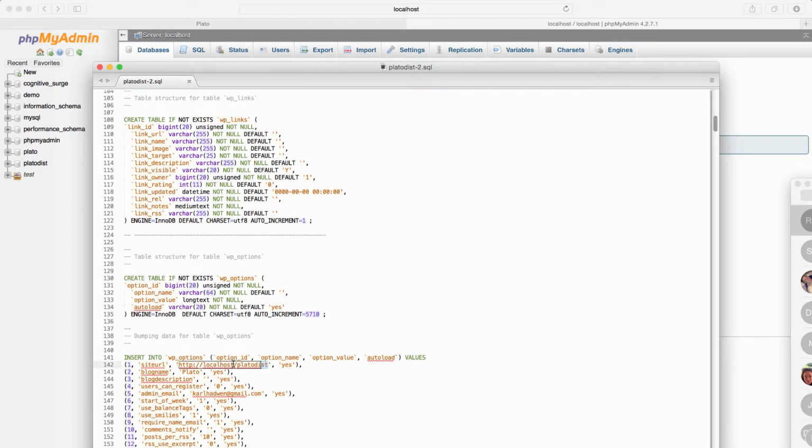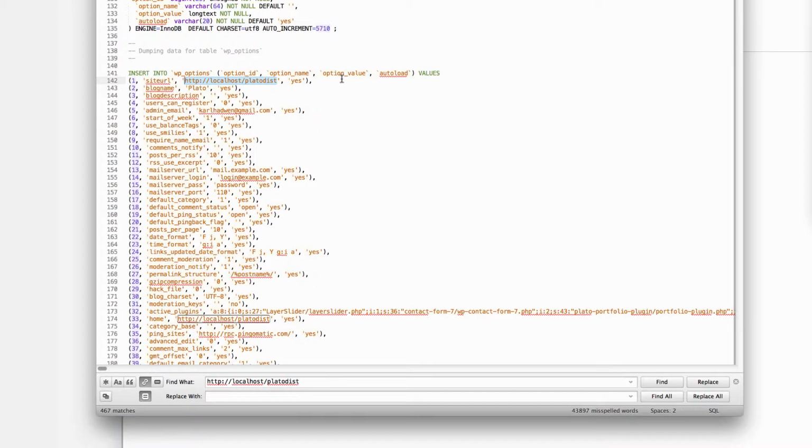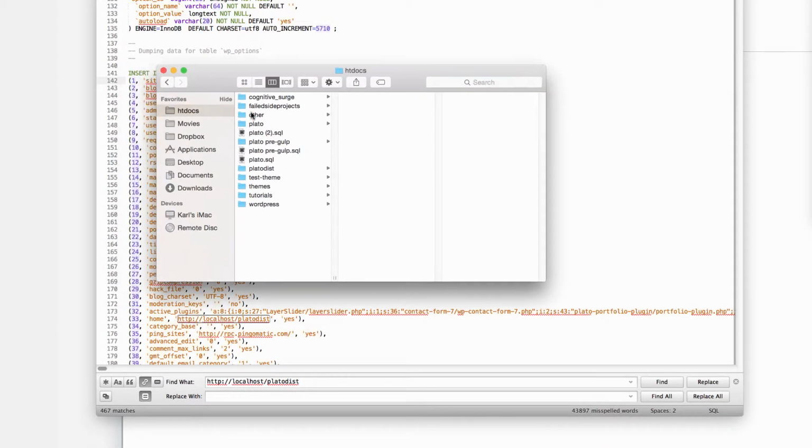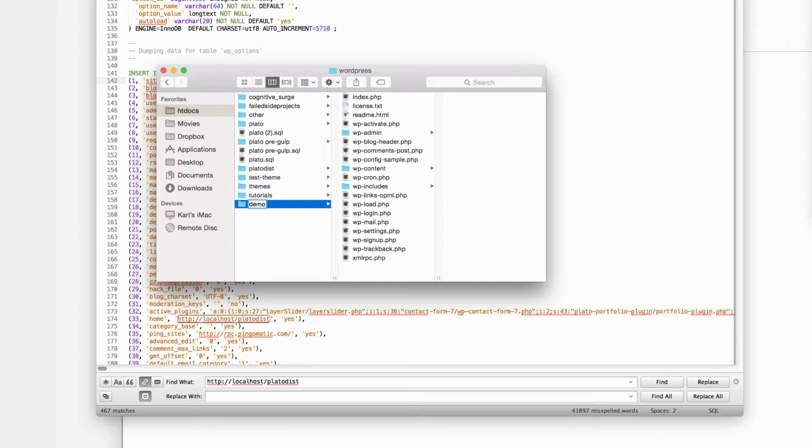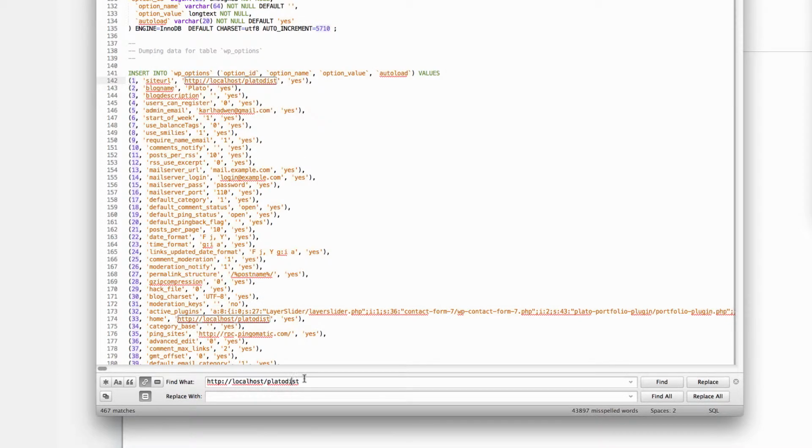You can search for that, because what we want to do is change this URL with the URL that we're going to be putting our particular website on. So we found that this is the URL and we want to replace it with, let me fire up, this is my localhost. I'm just going to do demo in here, and I've got the WordPress installation, the default one here. So I'm going to find this and I want to replace it with demo.